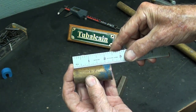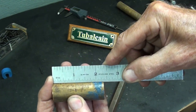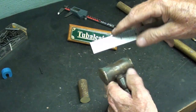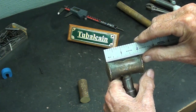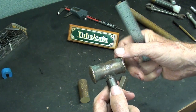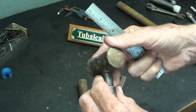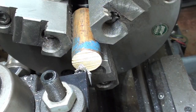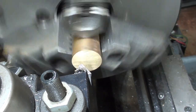All right, let's go to the Clausing lathe, and this is only 2 1/4, not quite 2.5 long. This was probably 2.5 before it became mushroomed, but that gives it character, doesn't it? A lot of character to that little hammer. Okay, let's face and chamfer.